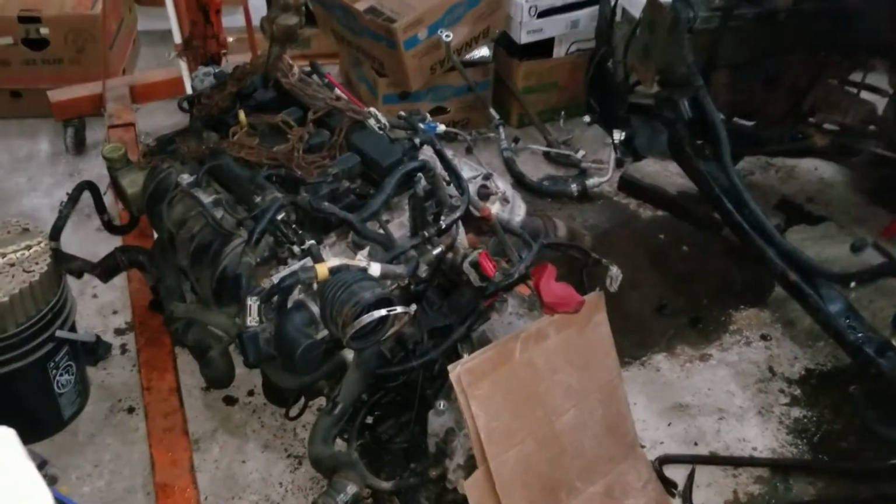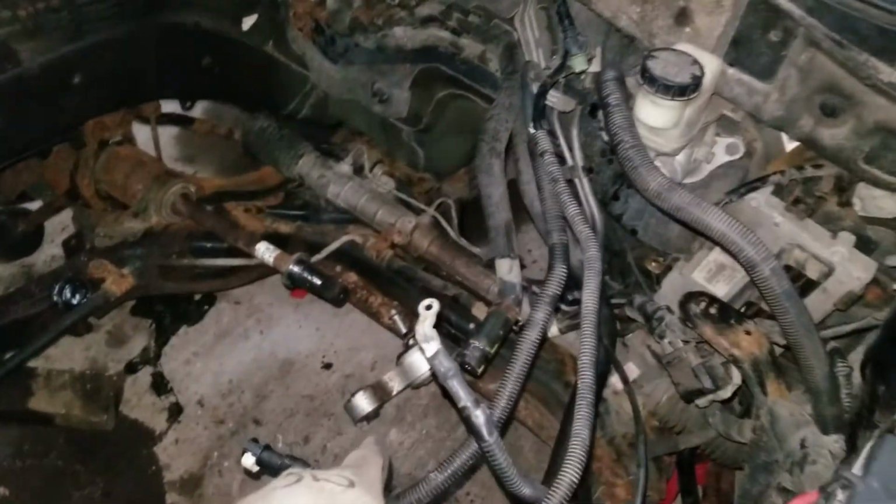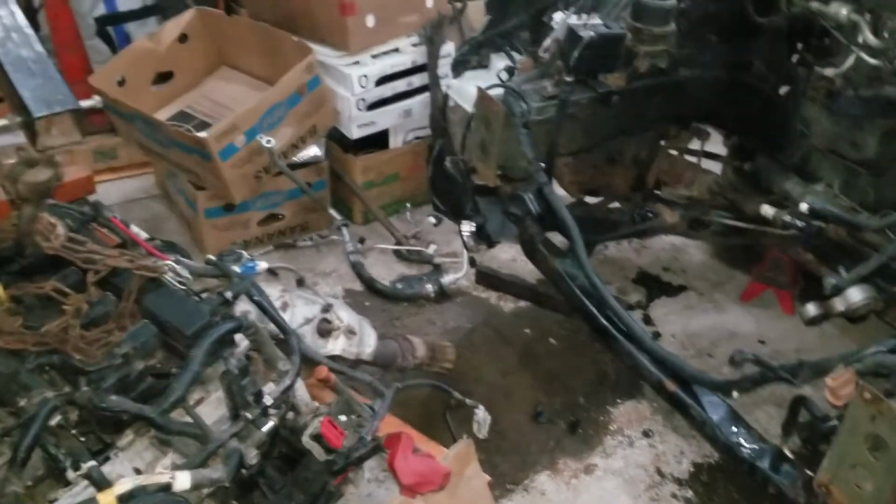Well, there it is, out of the car. This one fought me a little more than most of the ones I've dealt with before, but got her done. Ended up being that little torque strut in the back was fighting me. So, in the nick of time, it's time to go in and say goodnight to the kiddos. It's time for bedtime. All right, that's gonna wrap this video up. Got the engine out, that's kind of what my goal was for the day.